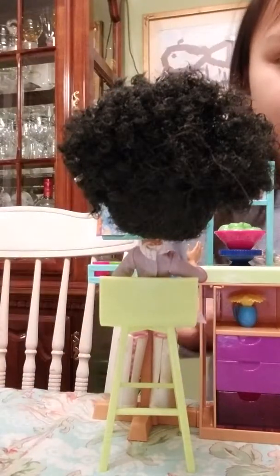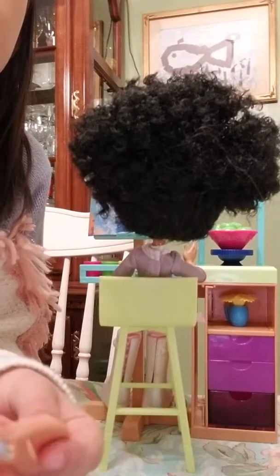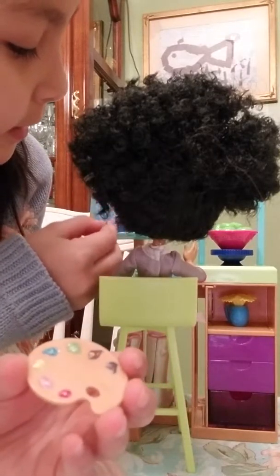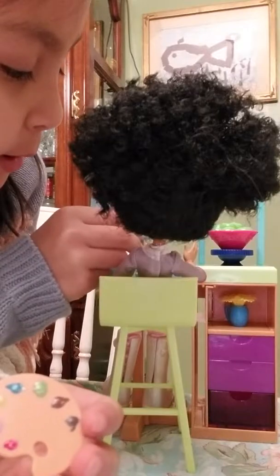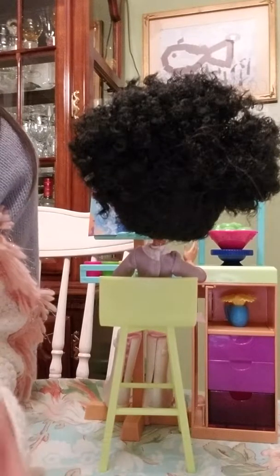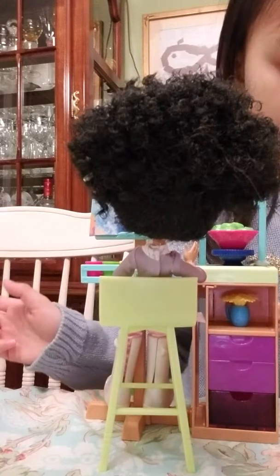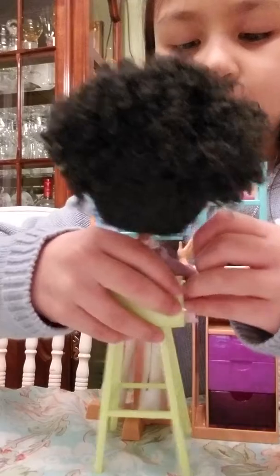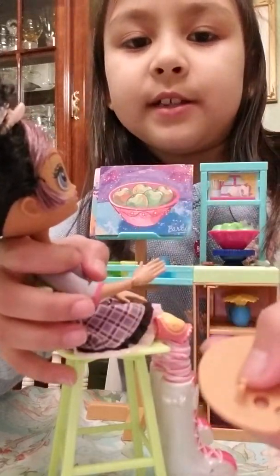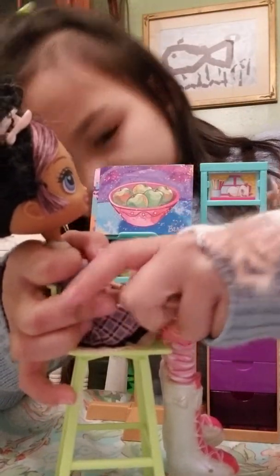She'll hold the brush like this, and when she needs the red paint, she can dip it in and color with it. She can make some designs and put her signature — don't worry if it says her friend's name, it's still hers. If you want to know how to put the palette on, there's a part on the bottom and you attach it to the thumb, and then there you have it.